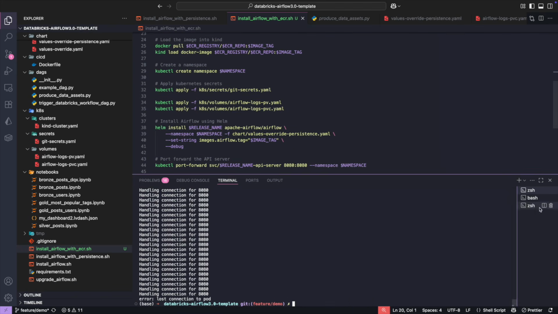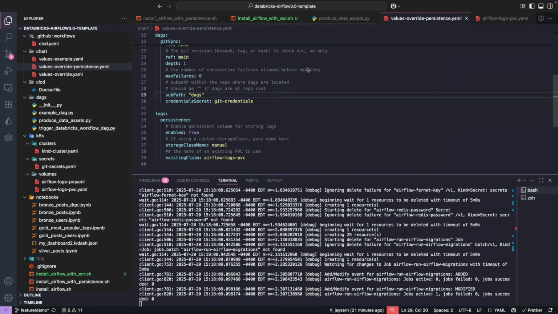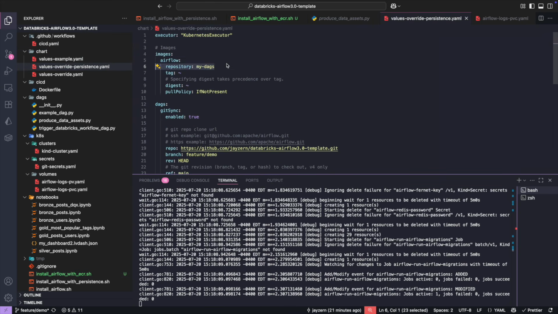Oh, one more thing I need to do, my bad, is I need to modify my repo. So right now, values override persistence is still using this mydax repo, but I need to modify this.